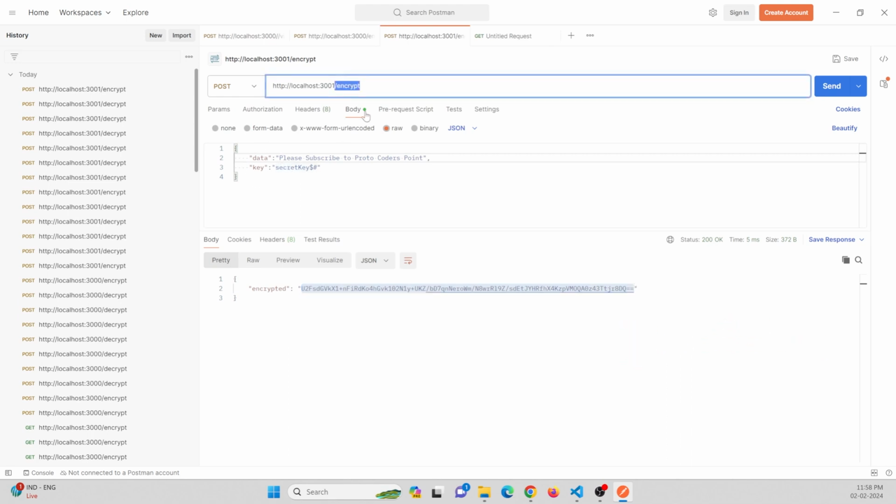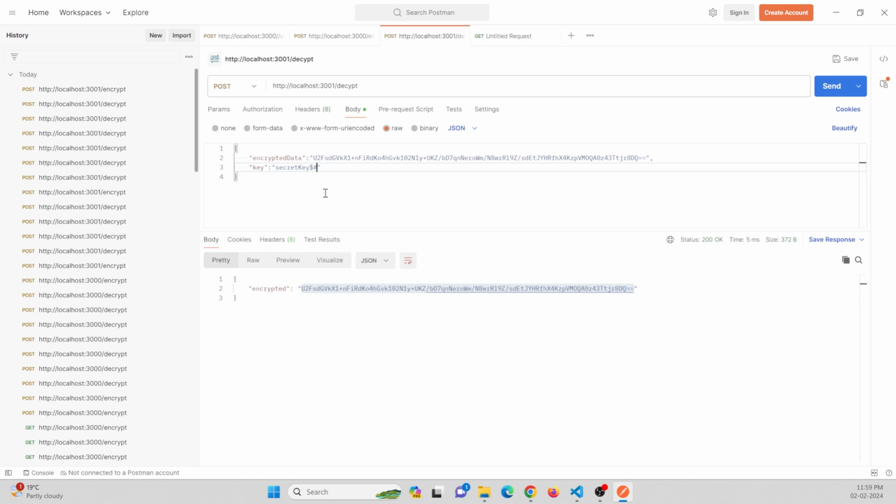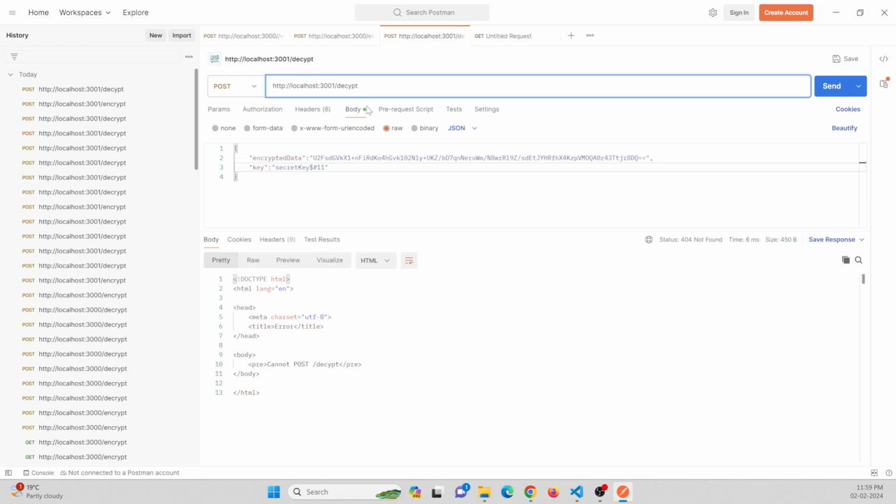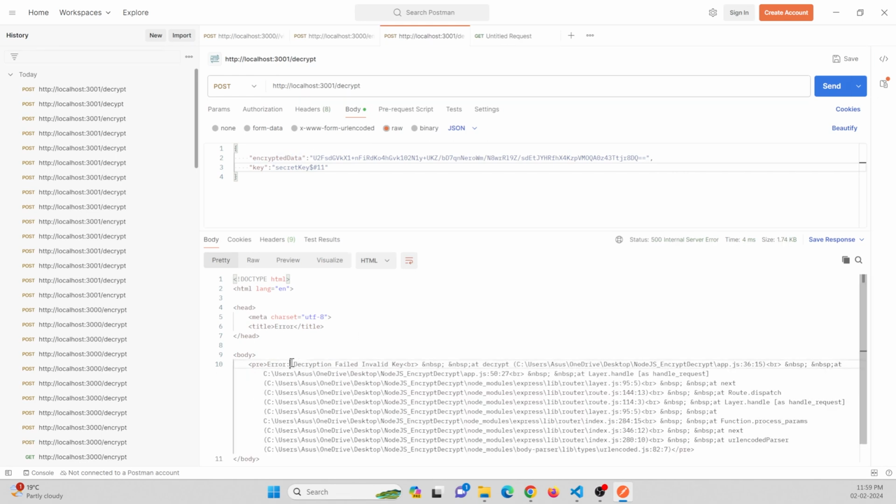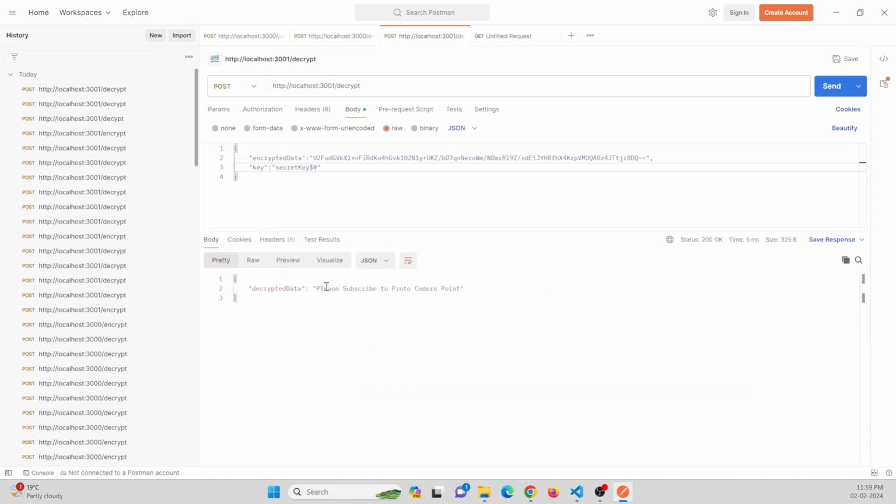Okay, so now let's change this API back to decryption so that I can decrypt this data, that is the encrypted data. So decrypt, and let me paste this data message over here, that is the encryption format. And here I just need to change this key. The key is this thing. So the secret key is this. So let me change the secret key to some fake secret key. So you can see I'm getting this error, decrypt. Okay, so I'm getting this error. So if I pass the correct key over here, I may get the perfect response by decrypting this data.